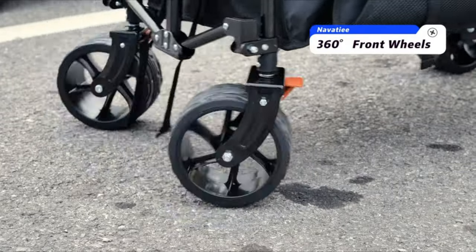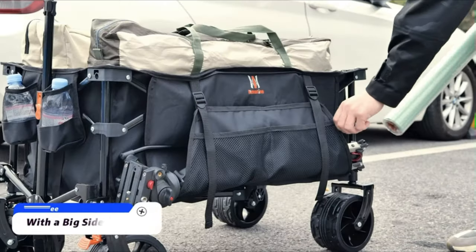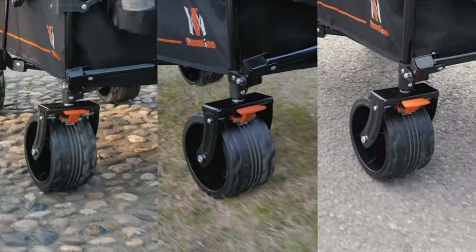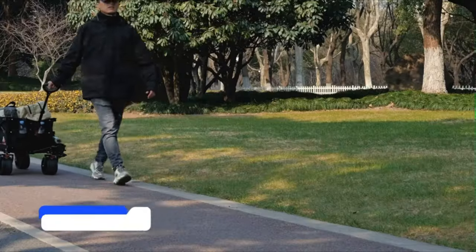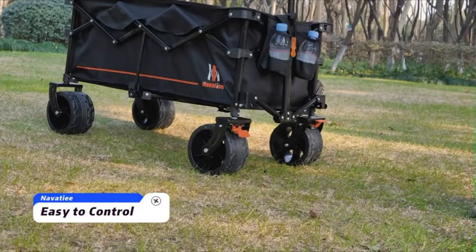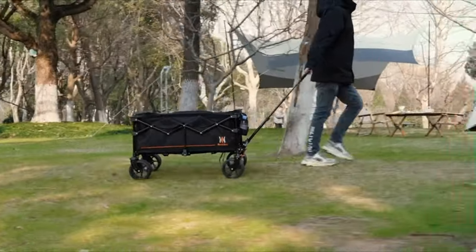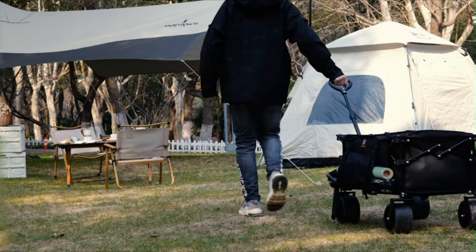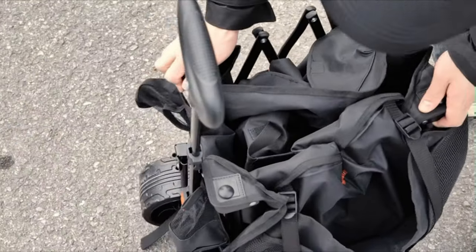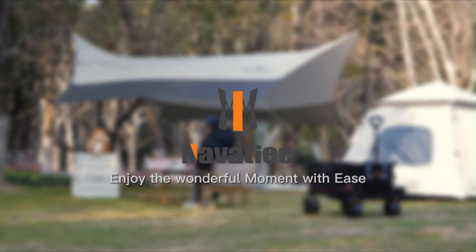It features strong abrasion resistance, silent shock absorbance, wear proof, no drag marks, and enhanced impact resistance of the wheels. This wagon adopts a unique and innovative fold-flat design to easily fold or unfold in a few seconds without any tools, weighing only 26 pounds, with a folding size of 13.8 by 9.5 by 21.7 inches. Naviti's collapsible wagon cart is convenient for storage in a car trunk, closet, storage rooms, or garages. It comes with a built-in handle, a side pocket for additional storage, and two mesh cup holders. The ergonomic handle shape allows for easier pulling and hauling to reduce labor and provide smooth control.